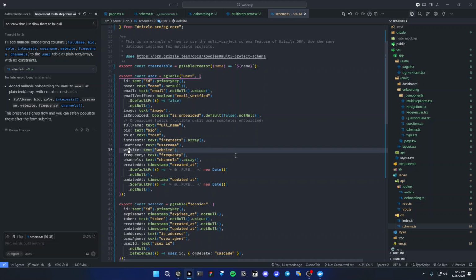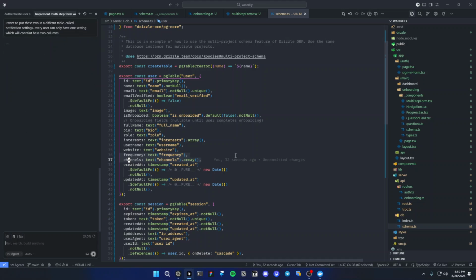Oh no, it's not needed. We can just put this in a different table called notification settings. If we have one second, we will contain these two columns, because it doesn't make sense to have this here.